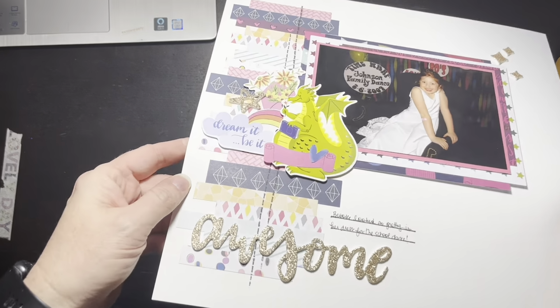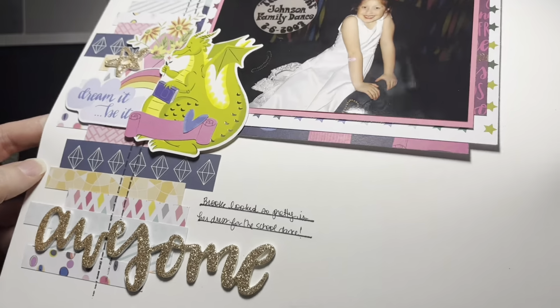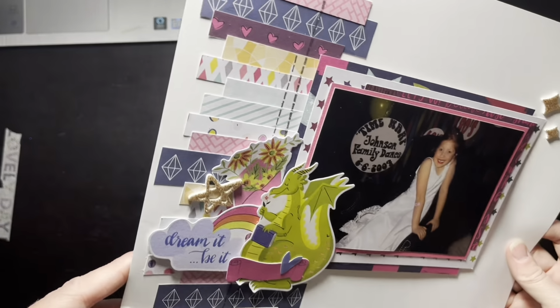So anyway, here's the slowdown. Here's where you can see I did glue that pink banner down. I stuck a little heart on top of it. And then you can see all the little dimensions and all that.